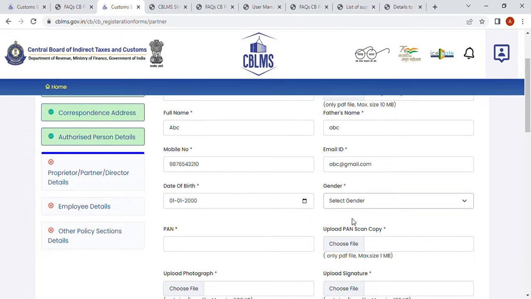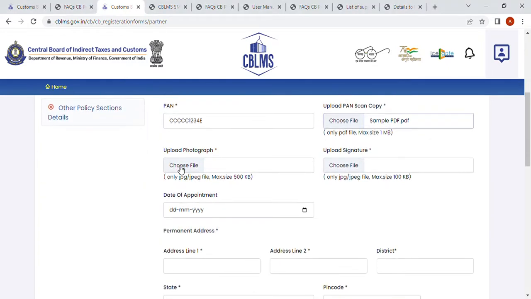I select gender as male, I select the PAN number, and I upload the scanned copy of the PAN card. All these details belong to the partner whose details we are filling right now: photograph, PAN card, signature, everything we need to enter, including a scanned copy of the signature.